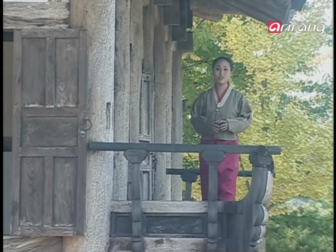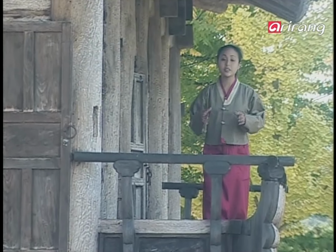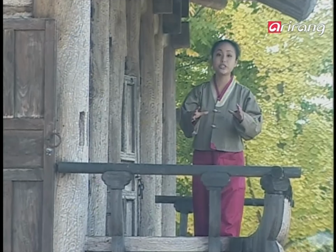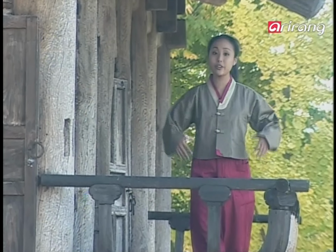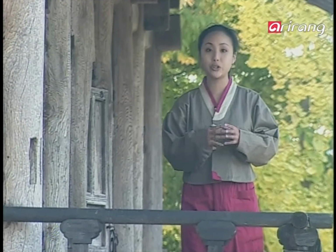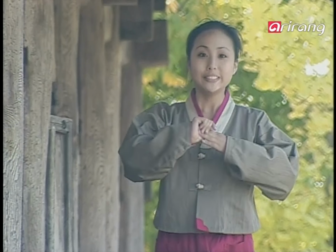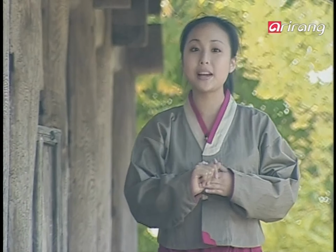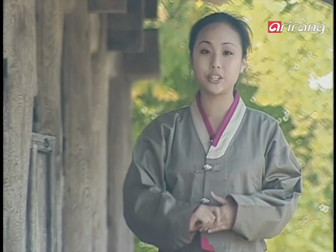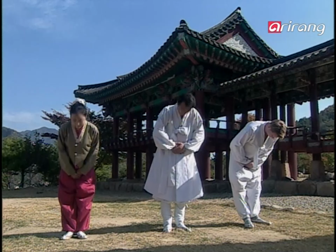Okay, let's learn the two techniques we have just seen. 활개가로막기 is a blocking skill to push the opponent's attack after bringing your hands up to your armpits. And 내차기 is a technique to bring your foot above the opponent's head and strike down with the sole of your foot. Now, let's follow the Grandmaster 정경화 and learn these two skills.